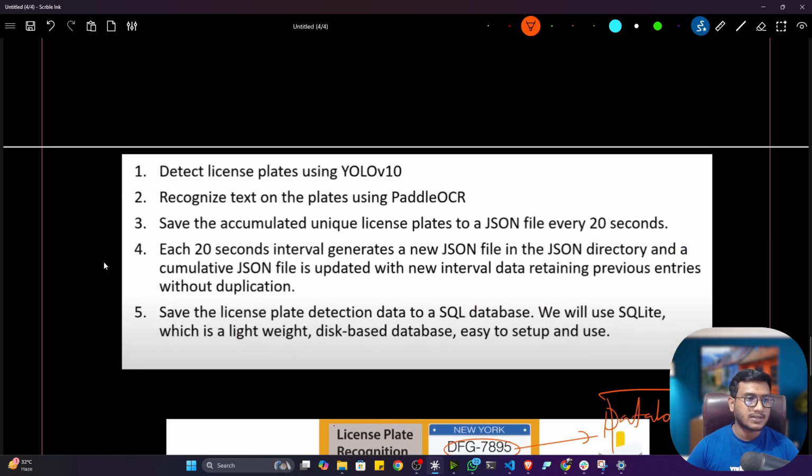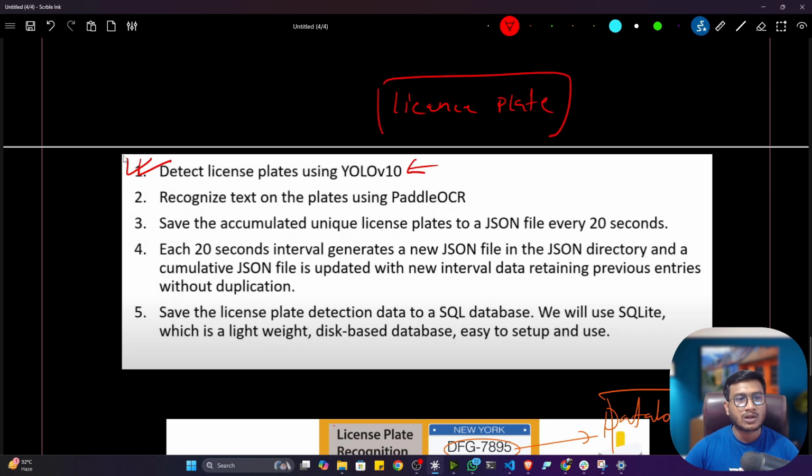So for this, these are the steps we'll be following. First of all, here you can see, we'll be detecting the license plate with the help of the Yolov10 model. And I think you already know that Yolov10 has some pre-trained models. In the model view, if you open up the GitHub, you will see that it has some pre-trained models, and these pre-trained models don't have any license plate data. License plate knowledge it doesn't have.